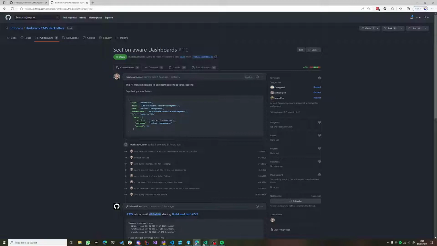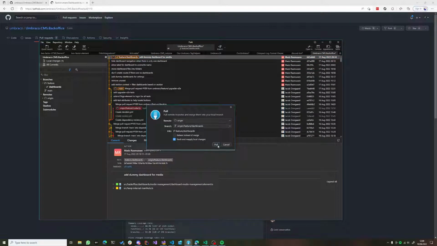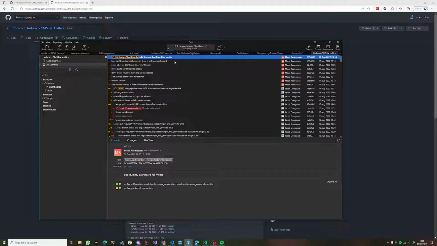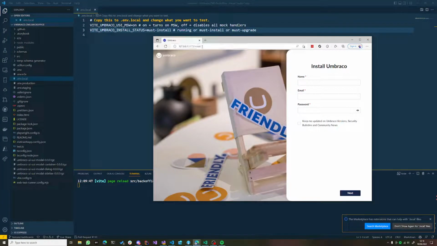Okay, so let me switch. Exactly. As you saw before, the dashboards didn't change when you switched to media and settings. I think this branch covers that. It tries to put them into their own sections. Let's make sure I've got all the latest. Okay, I switched. Oh, obviously still with Vite running. It should be okay actually, but yeah. Okay, so due to my env file, I'm back at this state as opposed to the back office.